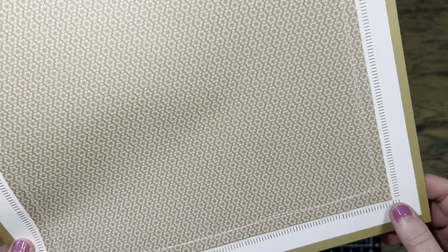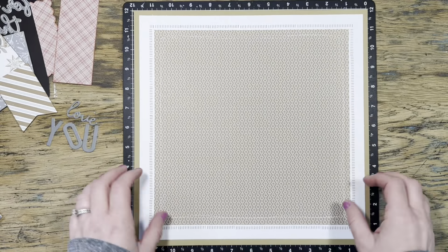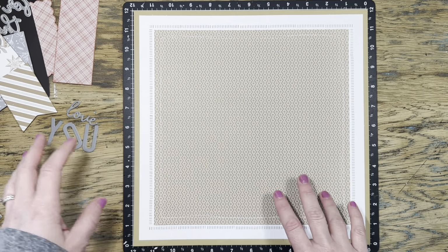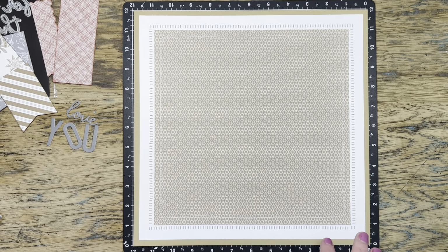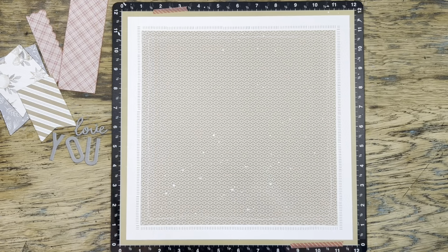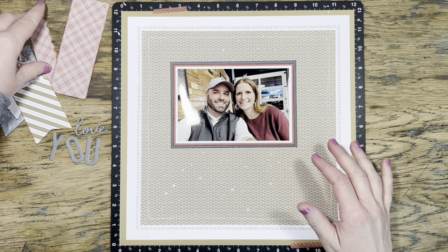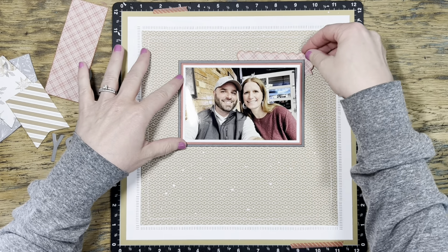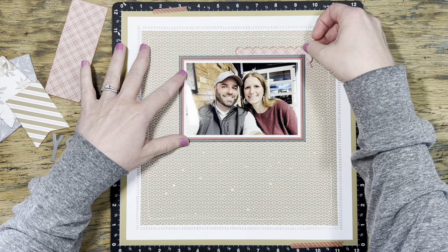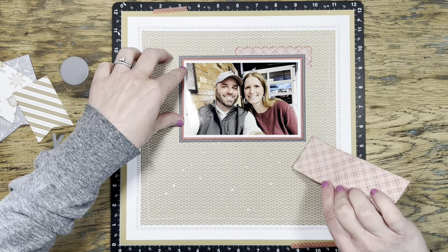So you can see my stamping is not exactly perfect, but that's okay. Kind of like my stitched lines around that bigger toffee piece, it's just kind of meant to be imperfect and on purpose. So I'm going to splatter it with some of my Dina Wakley white gloss spray. And then now I am ready to start kind of dry fitting things and figuring out if I cut all of these to some correct dimensions, if they're going to work.